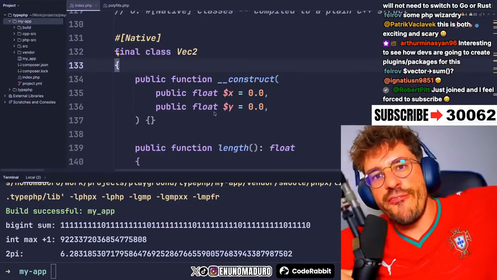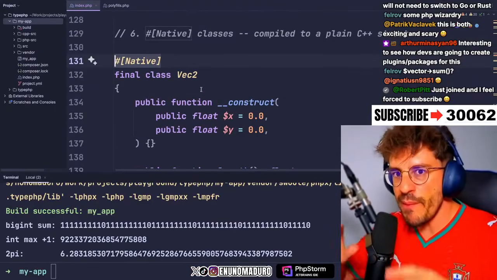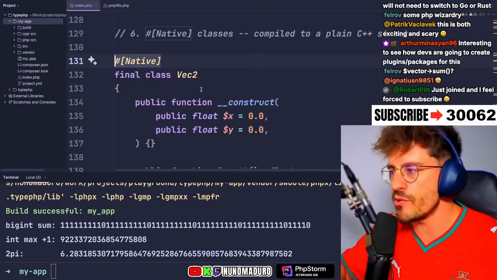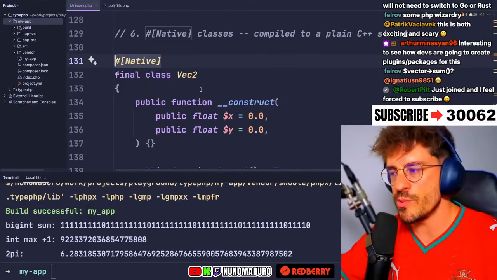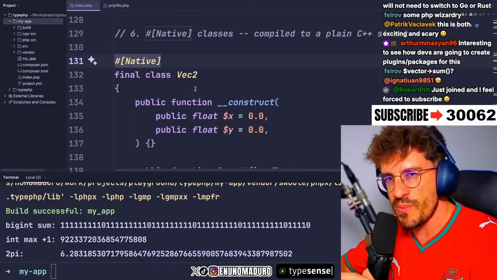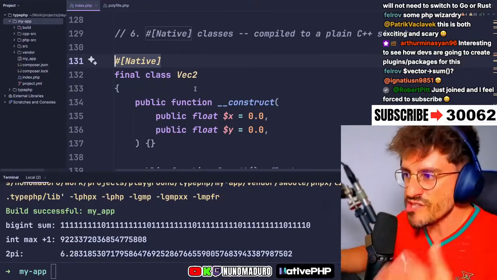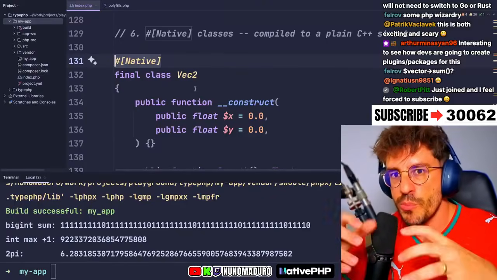Another feature coming for TYPEPHP is native classes, and this might feel a little bit weird to understand, but it's basically compiling regular structs in PHP. You may have heard the term structs in Go, for example, or Rust. So what TYPEPHP is doing is bringing all of that to PHP as well.